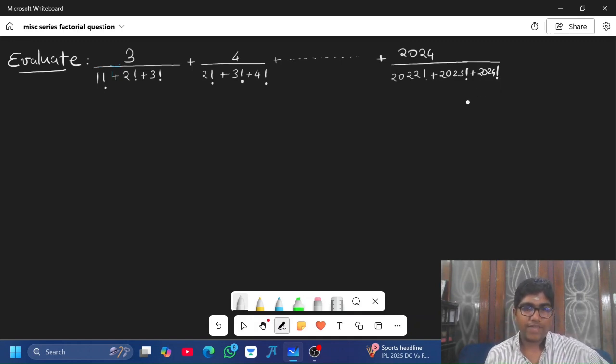Okay, first thing we have to realize is that evaluating the expression in terms of sigma and simplifying it in terms of sigma will not help, because you cannot deal with a factorial inside sigma, and that too in the denominator. In terms of sigma, we can simplify terms like sigma r, sigma r square, sigma r cube, sigma nCr, sigma r into nCr, etc. But we do not have a definite way of dealing with the factorial. So simplification using sigma will not help. That is the first thing to realize.